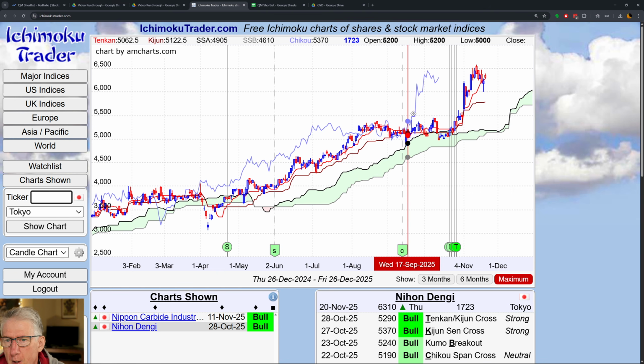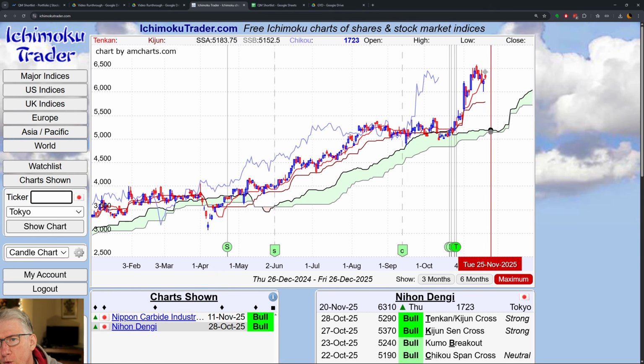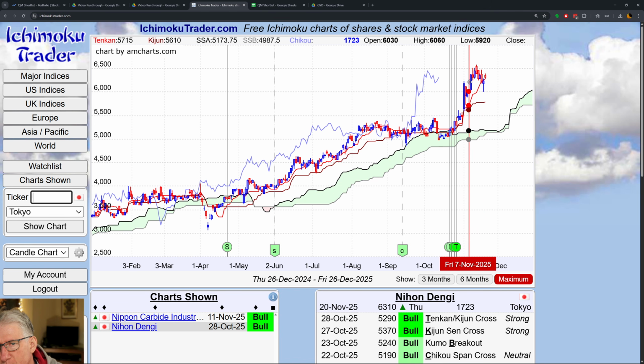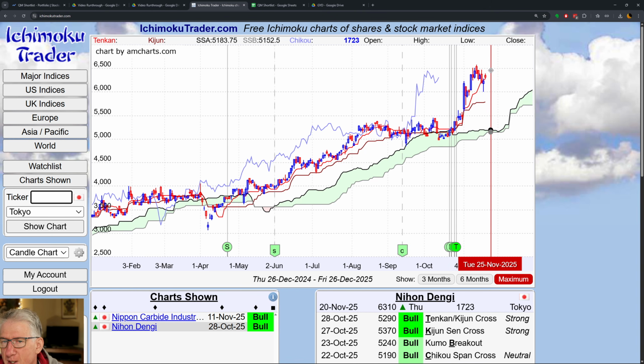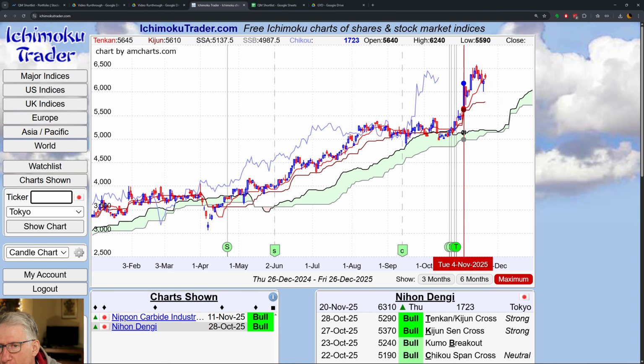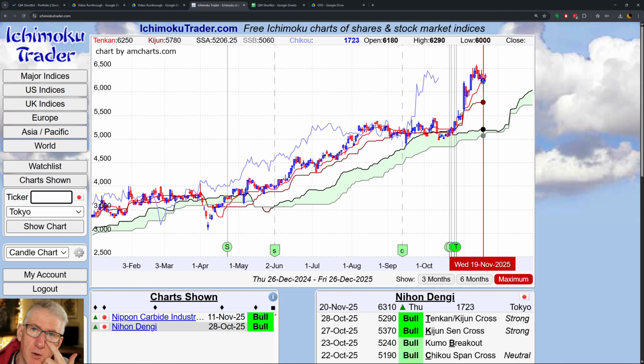indicator. So if we look up here, if it had gone up more, then the Tenkan-sen would be underneath the price action, because you can see here where it spurts up, it shoots away from the Tenkan-sen, and the Tenkan-sen catches up. So if it goes on another spurt again, the Tenkan-sen would be underneath. And it could be that you just move the stop loss up along the Tenkan-sen like this. And then when it comes back through it, you go, okay, I'm going to take some profit. Doesn't mean you sell it all. It may be that you take your initial investment off the table, half the initial investment off the table.